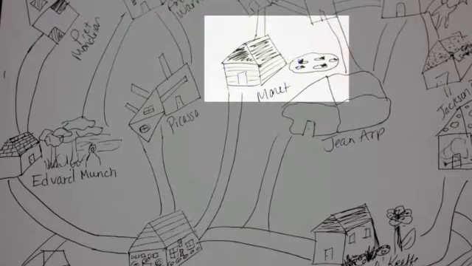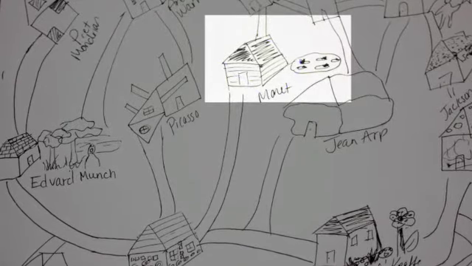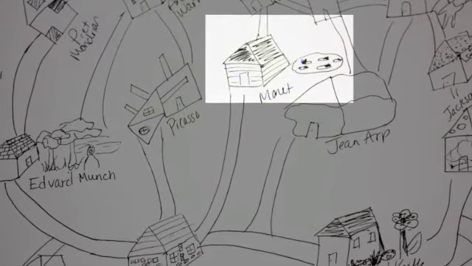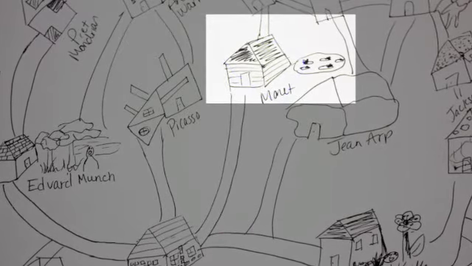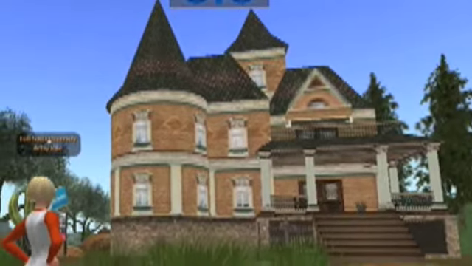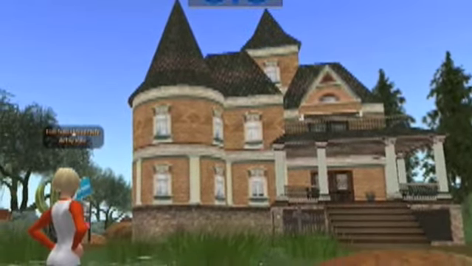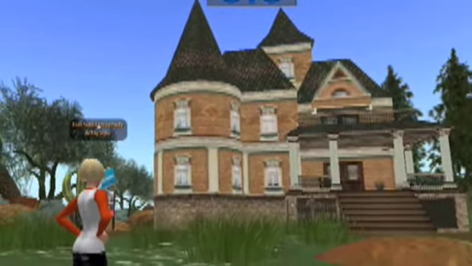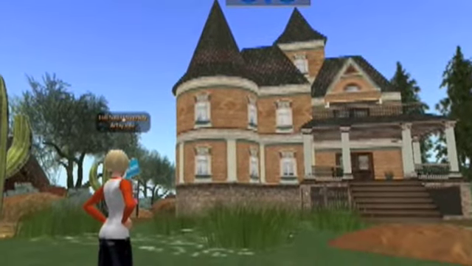The map will then show Claude Monet from the 1800s. His house will light up on the map, and then the user may walk the path to the new area. Now, the house will match the time period of the artist, that is, if enough information cannot be found about the particular artist's house that they actually lived in.